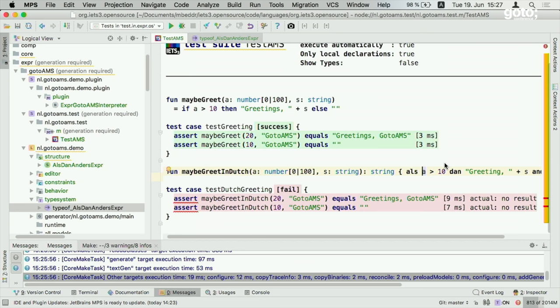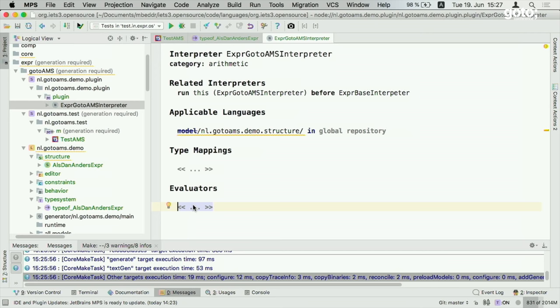And more interestingly, in my opinion, we have this interpreter framework where you can run these things directly in the IDE, which allows your domain expert, when they write code in a DSL, to directly play with it and execute it directly in the tool. So you have a zero turnaround time without any deployment hassle for the domain person. OK, so let's implement the interpreter. We have an interpreter framework here that allows us to do that.